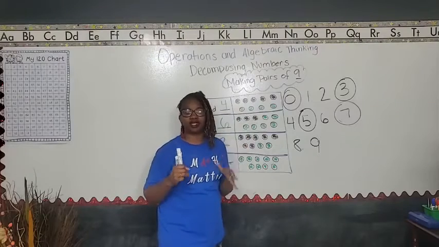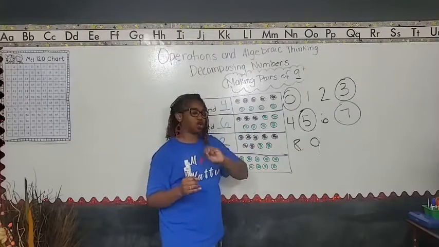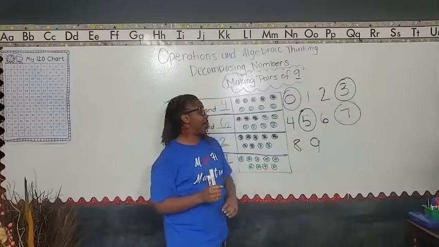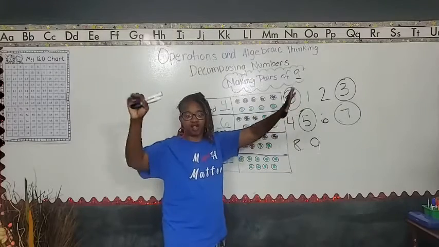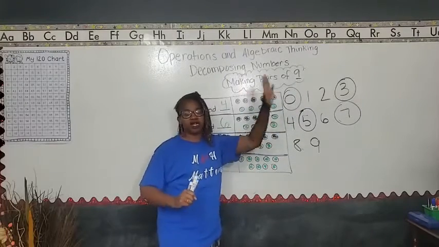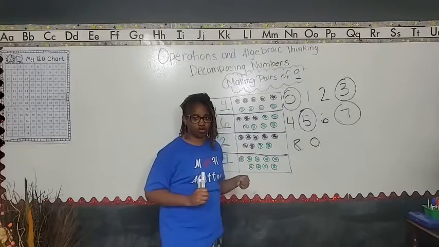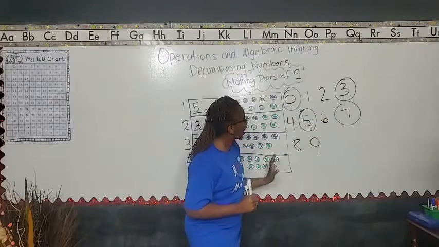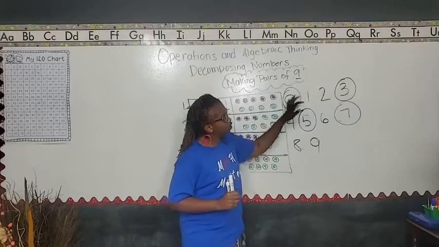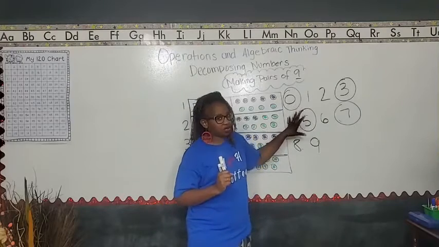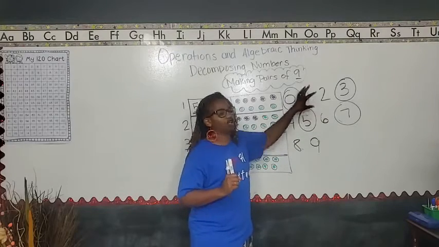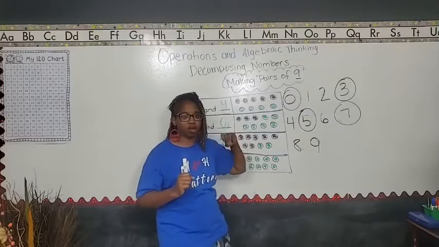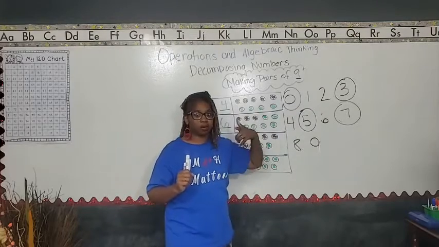And we don't go past 10 in kindergarten. Okay? So if they're breaking apart the number 5, have them write from 0 to 5. If they're breaking apart the number 7, 0 to 7, so on and so forth. Okay? So have them start that way so that they kind of have a number key, is what I usually call it. Somewhere that they can go to pull those numbers from instead of constantly having to think about it.